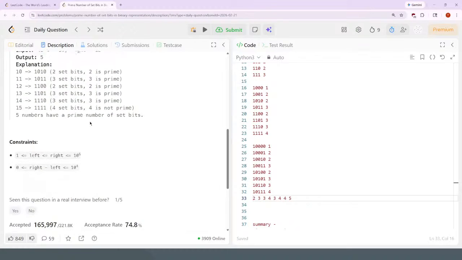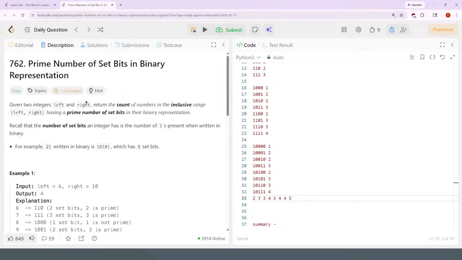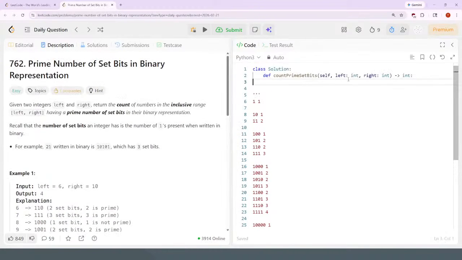I guess the simple way of doing this, the iterated O(n) way, would be to just iterate through all the values, for every value in range left to right plus 1, so it includes the right value. It'll be something like answer equals 0.